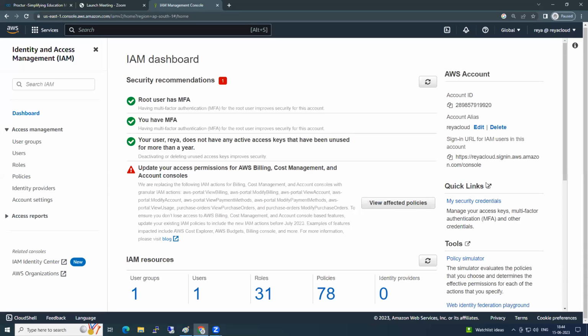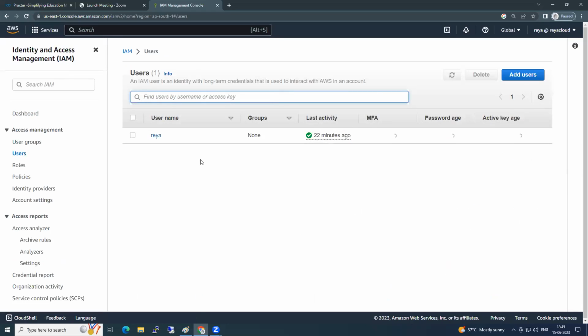And who is the other person who can do it? Those who have permissions, they can do it. Simple. Root can do it. Admin can do it. Any IAM user who has IAM permissions can do it. Now you understood? Okay. So that is the first thing, to create an alias. I have created an alias. Good. Now, should we go ahead and create an IAM user? Let's go and create an IAM user.